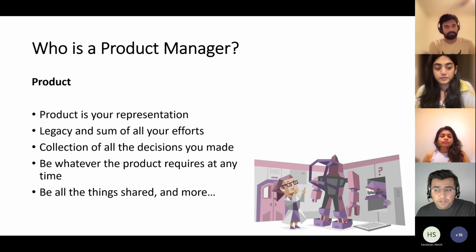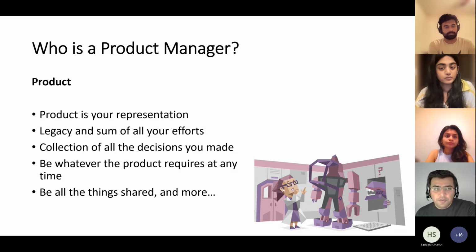So what I would really share is that all the things I shared over the last few minutes in terms of things you would be as a product manager will continue to apply. But as you enter or grow in a product manager role, you will discover your own new roles, your own new hats, and that's completely fine, because each of our journeys as a product manager is unique to each of us as well as to each product.